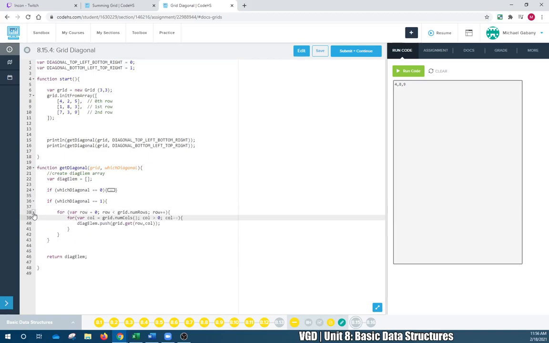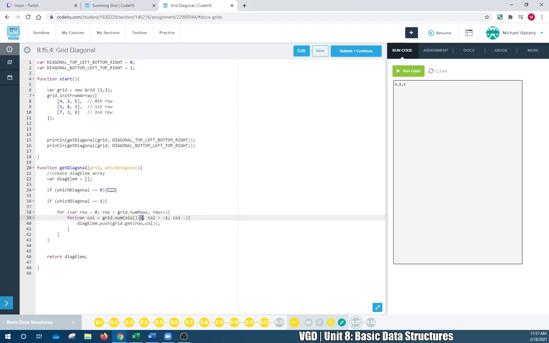Okay. This will start at 0, and then it will go to, it'll start at, okay, so the number of columns is 3.